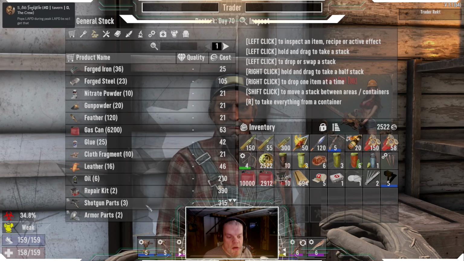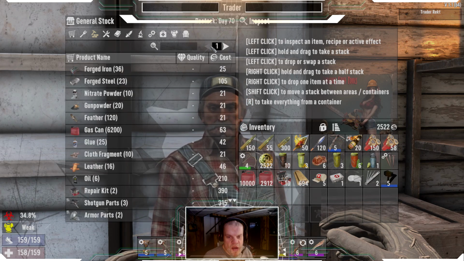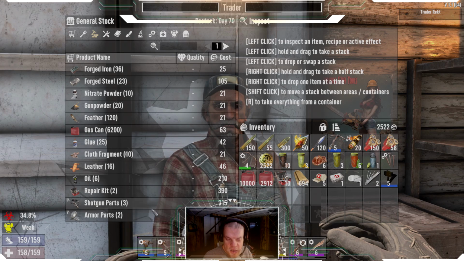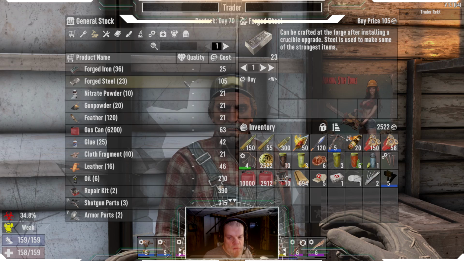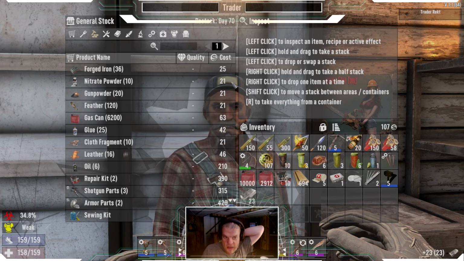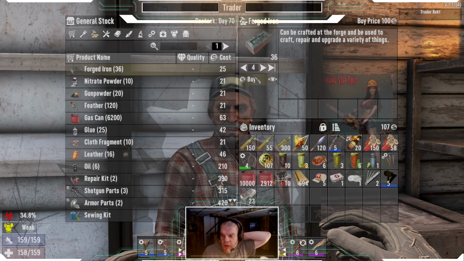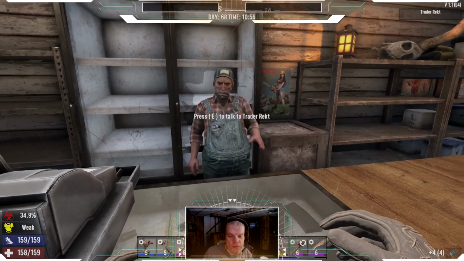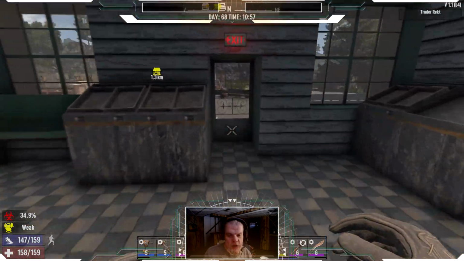Ooh, 2522, huh? What do you have in here? Shotgun parts still. Well, actually, I do have that 16th machine gun there, so. I don't know. Oh, I can buy all 23 off of him. Nice. Yeah, I could probably buy 4 of those. Yeah, alright. Alright, now that we're done doing business, get out of my store. Yeah, that was rude AF.